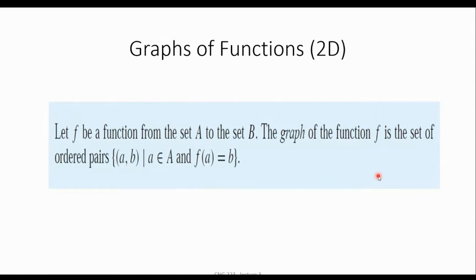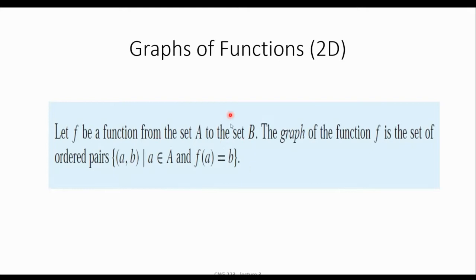So we already showed you some graphs of functions, but in order to define them officially, we can define them as pairs like this. We already defined what a tuple is because we use them a lot, and whenever we have only 2 elements, we call it a pair. So by having this pair, we have (a, b) as a pair such that a belongs to A and f(a) is equal to b.